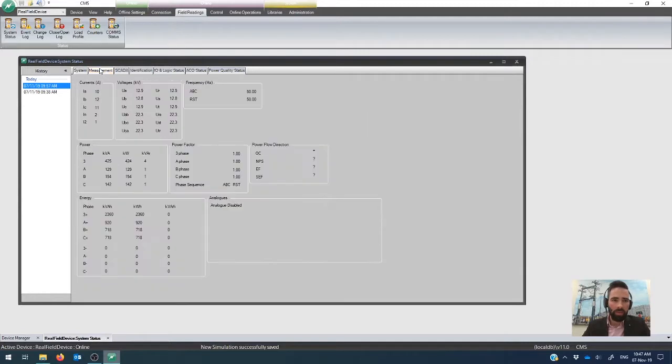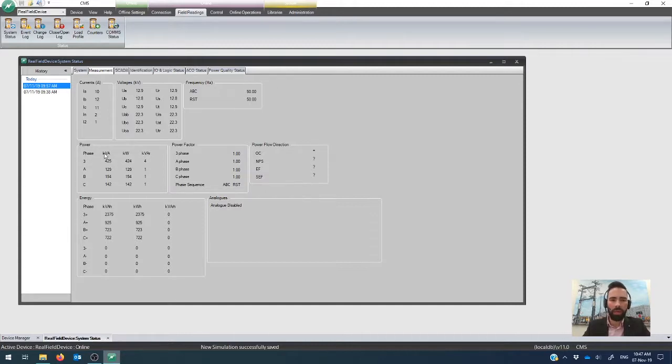Over here, we have the measurements. So the measurements panel shows you exactly what the readings are across all of the phases. So here we've got 10 amps on phase A, 12 amps on phase B, 11 amps on phase C. So you've got some neutral current there, obviously, because you've got a little bit of an imbalance and a little bit of negative phase sequence there also. So it's useful to be able to see that. Also the voltages, so on a phase-to-ground measurement individually or from a phase-to-phase between all the two different ones, and also your frequency.